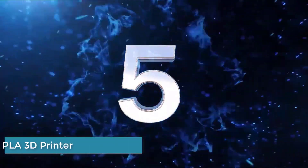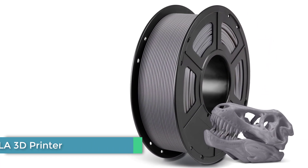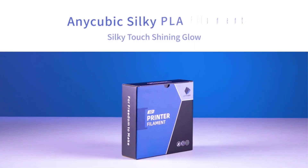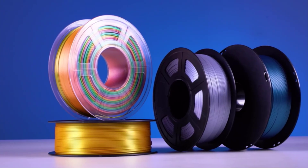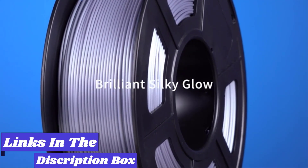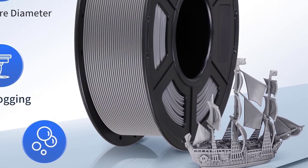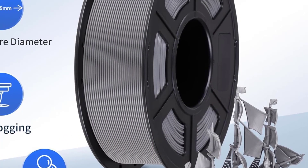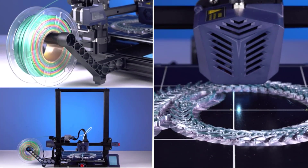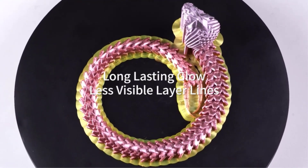Number 5: Toybox 3D Printer. The Toybox is truly a kid-friendly 3D printer if ever there was one. It's easy to load the filament, upload designs, and start a print. It can be hard to choose what to print, given the thousands of pre-made designs available in the Toybox library, but that's a good problem to have. It can also be rather hard to get this 3D printer well calibrated for ideal operation, which is done by raising or lowering the bed with a slender Allen wrench, but a patient adult can handle it and then hand things back off to the kids.